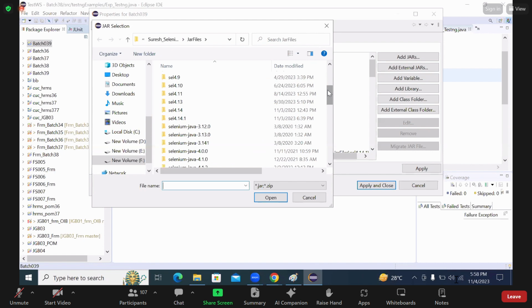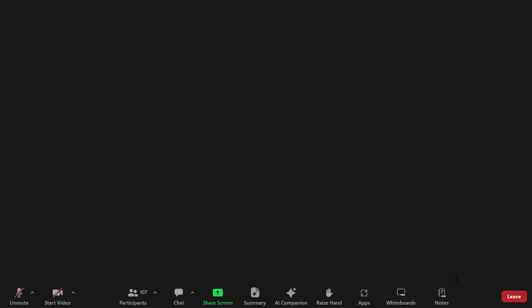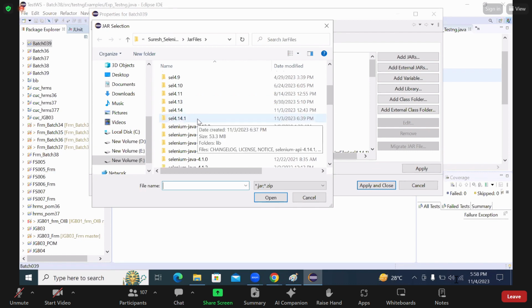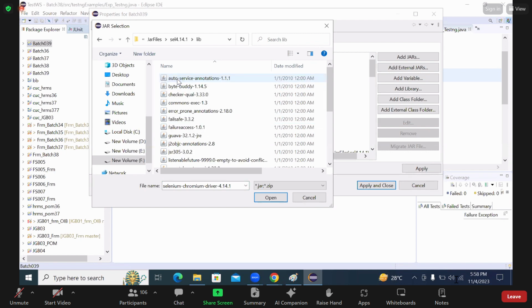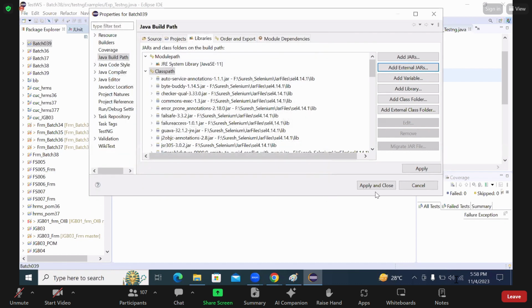Browse all the Selenium jar files. You need to browse all the Selenium jar files available inside the lib folder and outside of the lib folder, and add them. Once you have added the jar files, click on Open and finally click on Apply and Close.